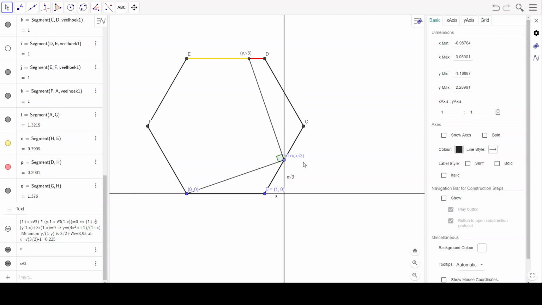Now, what I basically want is to express y in terms of x, because x can be varied from 0 to basically a half over here. Then it is exactly a half, and somewhere in that interval it will be at the minimum value. So what I want is to express y in terms of x. And how do I do that? There is a condition, and that is the right angle, which I didn't use as yet.